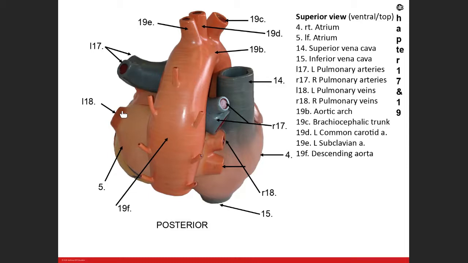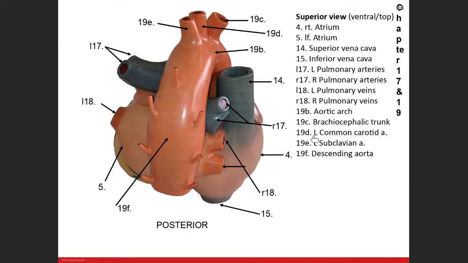There's the A dot. Is that the artery? Which one? It says like L common artery, right? Number 19D. It's L, that's the left common carotid artery. Yep, A is artery. And that's another thing: when you're taking the exam, you don't have to write out artery or vein. If you write A dot, that is fine. V dot is fine. You don't have to write the whole thing out. Like muscles in 210, you didn't have to write out the name muscle. If you put M dot, it's fine. The same thing applies here.